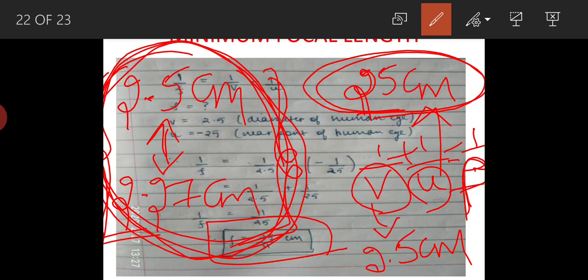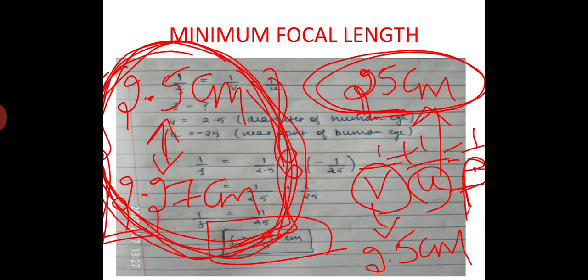When the eye lens is unable to change the focal length, the image will not form on the retina, it will form before the retina or after the retina. In such cases, when the image is not formed on the retina, signals will not be transmitted to the brain properly, and the person cannot see the object clearly. Such cases are called eye defects. In our next video we are going to see what the eye defects are, like myopia, hypermetropia and presbyopia. So please wait for the next video to know about eye defects.